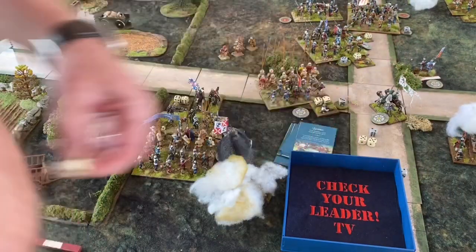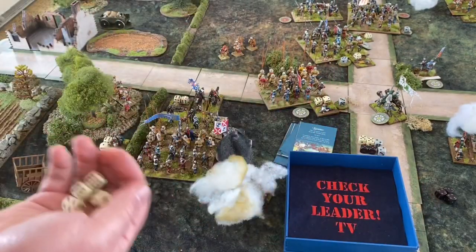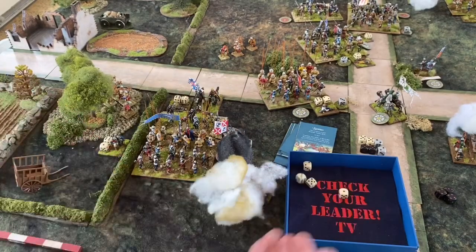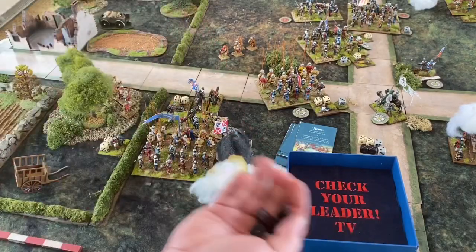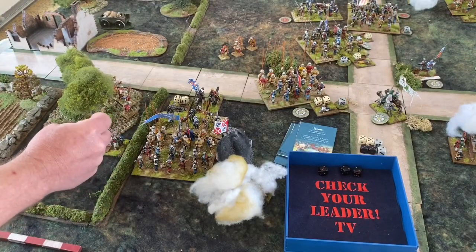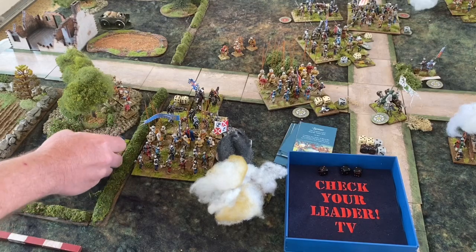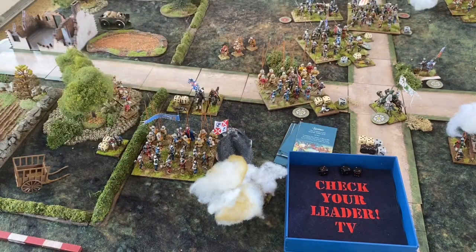And for the pikemen, 2 hits for them. Plus 2, so a grand total of 4. The men-at-arms will save on anything but a 1 or a 2. They don't save 2, so the men-at-arms are wiped out. And the pikemen, they save on 4 plus. They've saved 1, they've lost 3. That leaves 2 pikemen standing, but all the men-at-arms are now gone. So they've all died. That gives another 2 coins, and that is game.